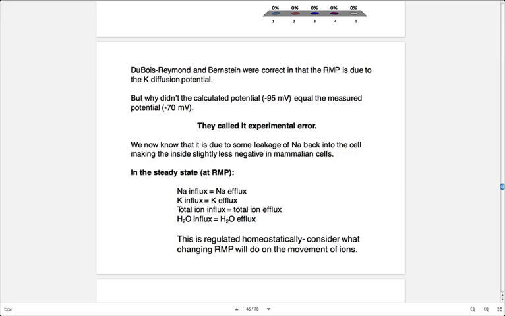Some cells are going to be a little different. Again, I'm using -70 just as a generic number. Different tissues will be a little bit different. This is regulated homeostatically, just by the movement of the ions. So their error was kind of twofold. A, their animal model, obviously. And the second was that they thought the resting membrane potential only relied on the flux, and they didn't take into account anything else. Yes. And it's nice to know, but that's it.